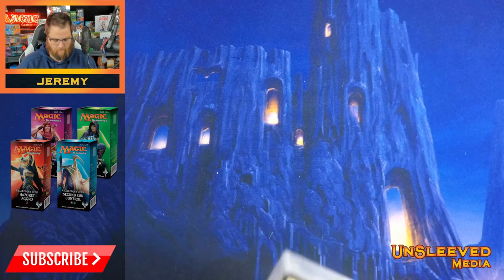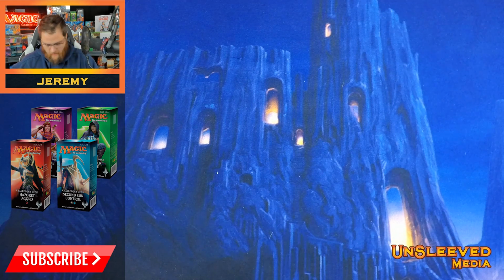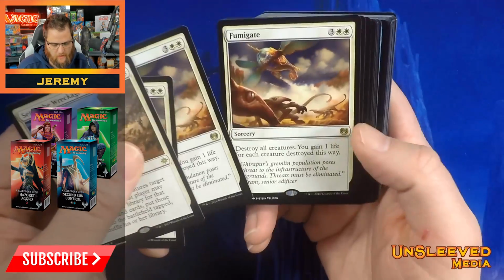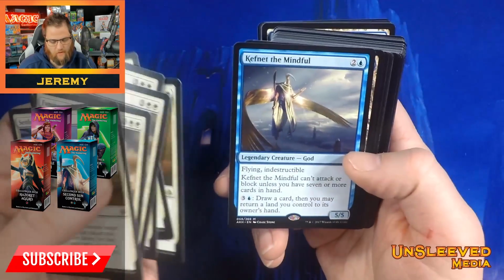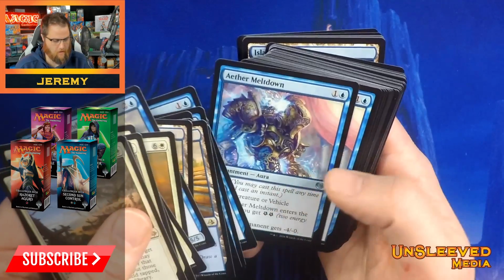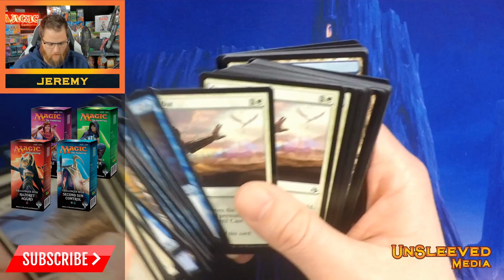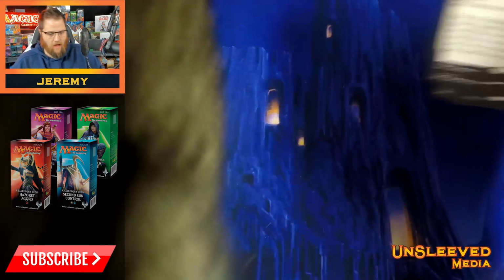There will be some. Now, this deck is interesting because it's got basically an alternate win condition, right? We've got board wipes, we've got a nice blue-white control deck, and then you win by casting Approach of the Second Sun. That's obviously the primary win condition. It's got Opt in there, Aether Meltdown, Censor, Supreme Will, lots of counter magic, control magic, life gain, and cats.